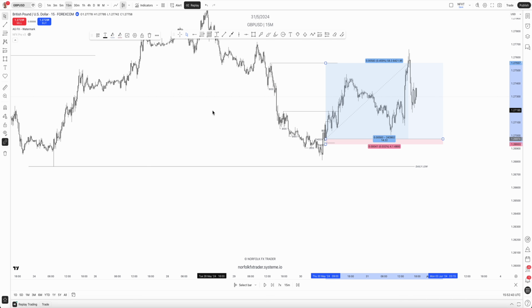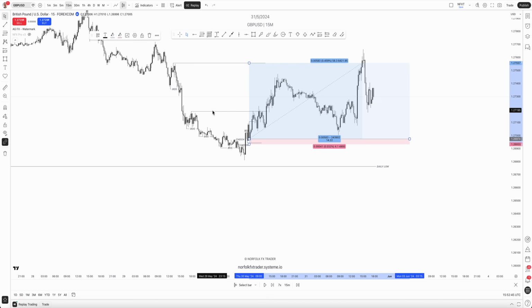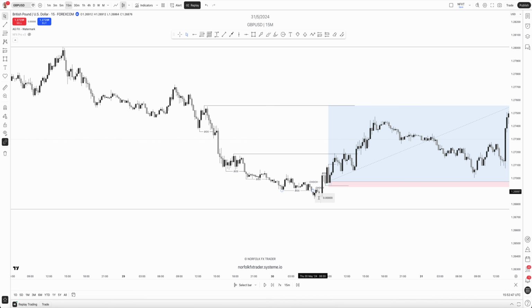So you can see, understanding why this works. We waited for that change of character to occur on the 15 and the break of structure on the 15 as well. Dropped down to a 5-minute. We saw the same principle. We had a great area of demand to locate our first entry. First target was achieved. Let the trade run to previous highs on the 15. And we can even let this run for the daily.